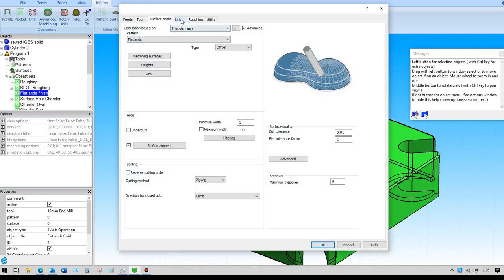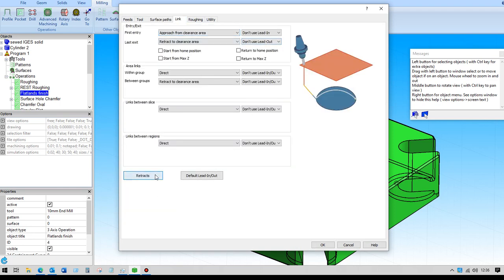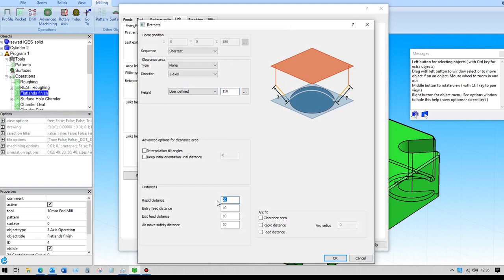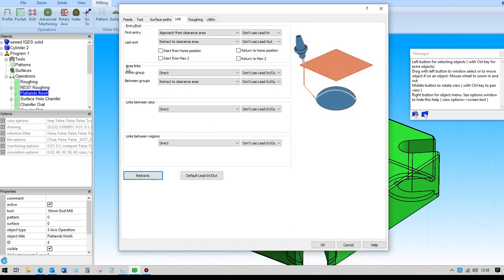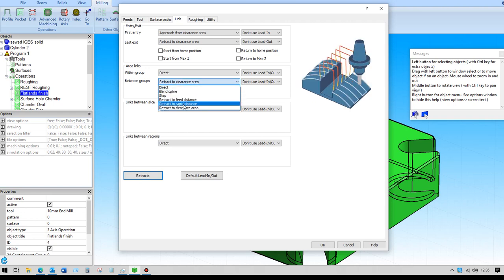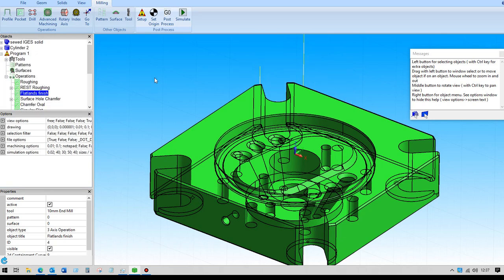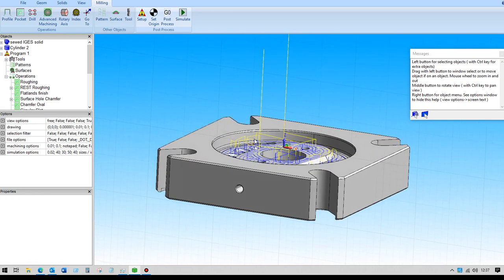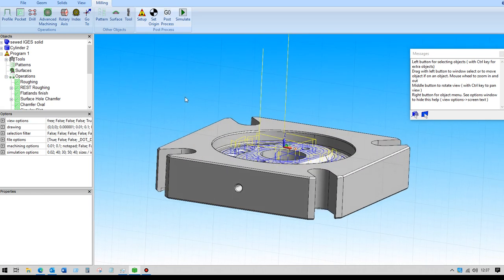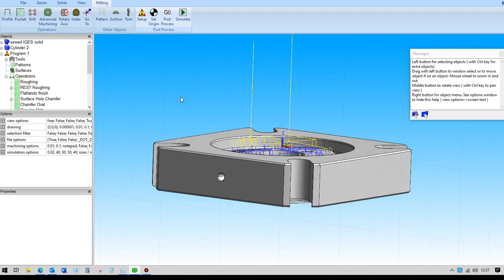So this is the links, so we can set the retracts here to be the values that we want, and then when the tool is moving between different areas, we can choose to limit the movement so that it doesn't go right out to the clearance plane, it goes out to the rapid distance, and that will mean less fresh air movements. Okay, so we can see we've cut down the amount of rapid movements by changing it from the clearance plane to the rapid plane.